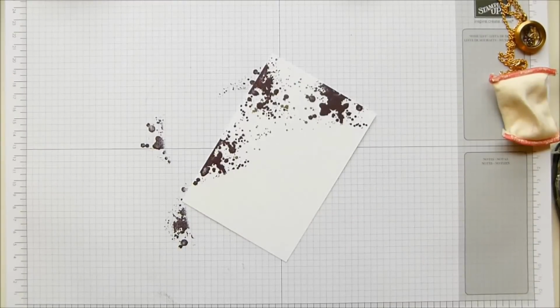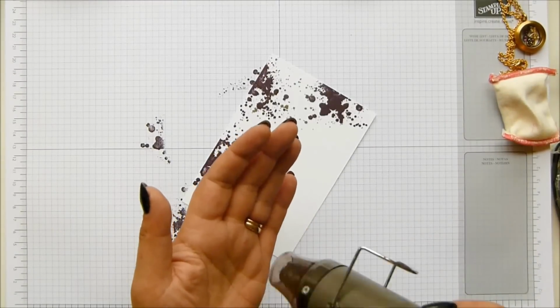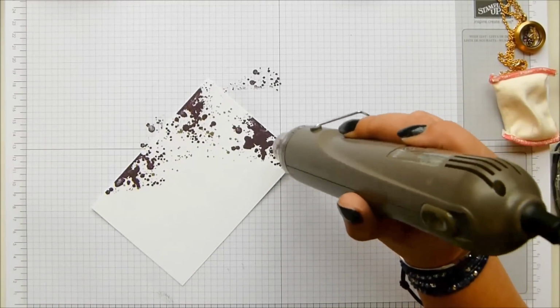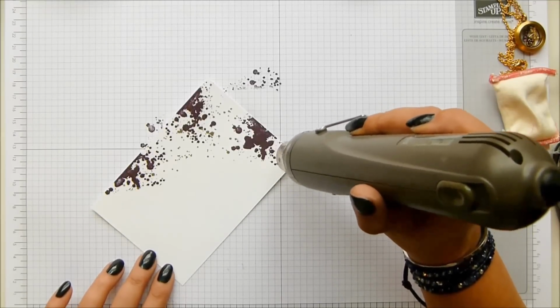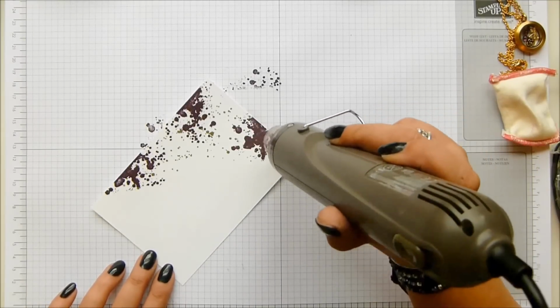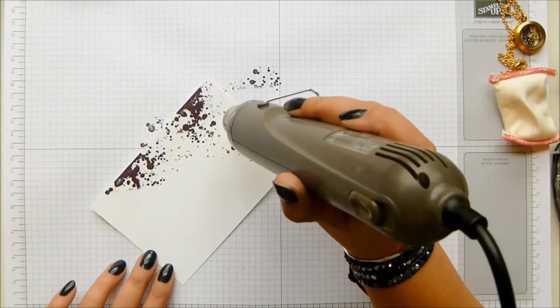Right, so if you've got your volume up, turn it down. And as you move your heat tool around, it's going to heat up the embossing powder and turn it from matte to a beautiful, bright, shiny gold. It's just beginning to do it now.